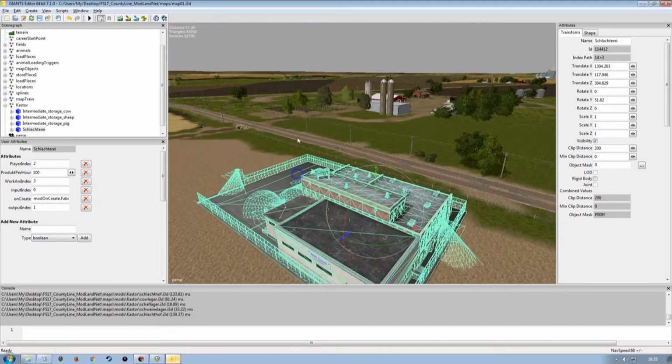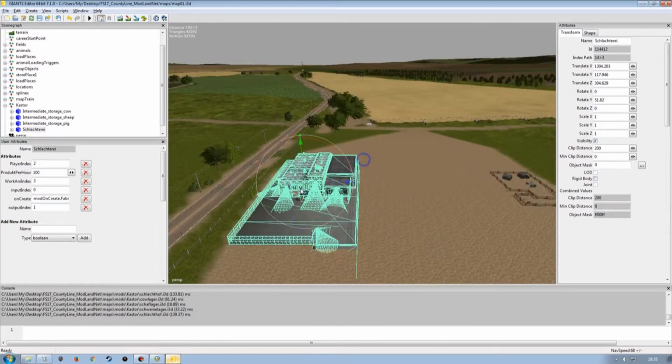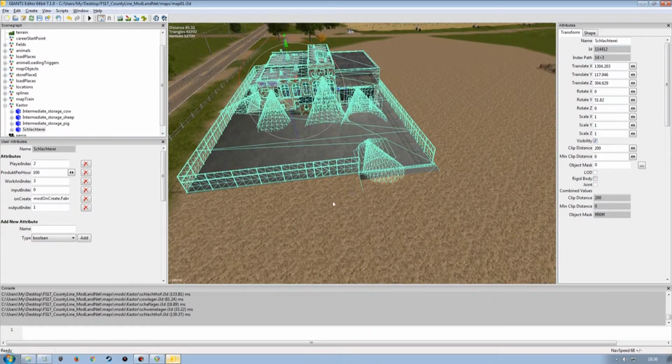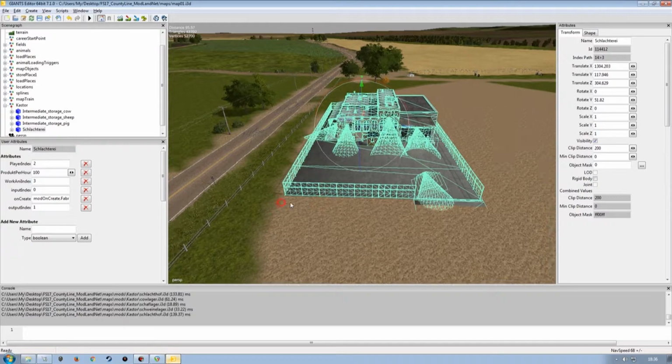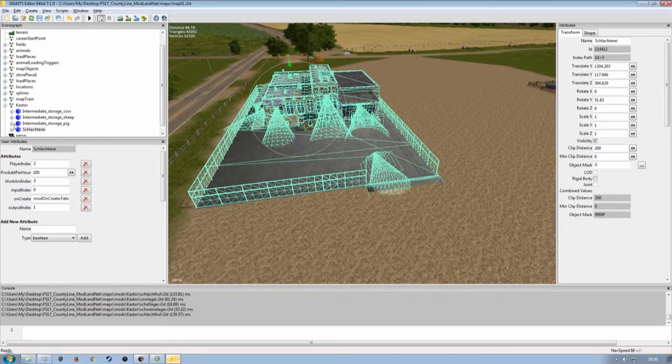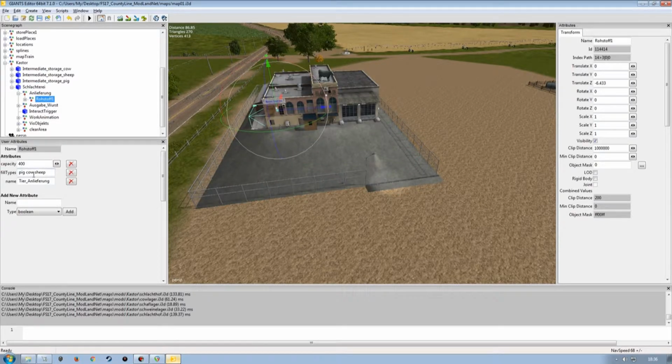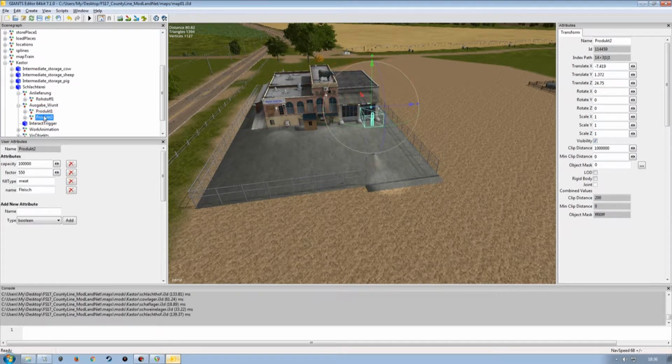Okay, so now that we've got that one there, again this is based on the Fabric script, so there's nothing really we need to play around with here. We can have a quick look in here. We might have some work animations or things like that we might need to have a play around with. We'll just have a quick look. So we've got our input, which is our pig, cow and sheep, and we've got our two outputs, which is our sausage and our meat, that we registered with the reg field type script in our mod desk. So that should be all fine.